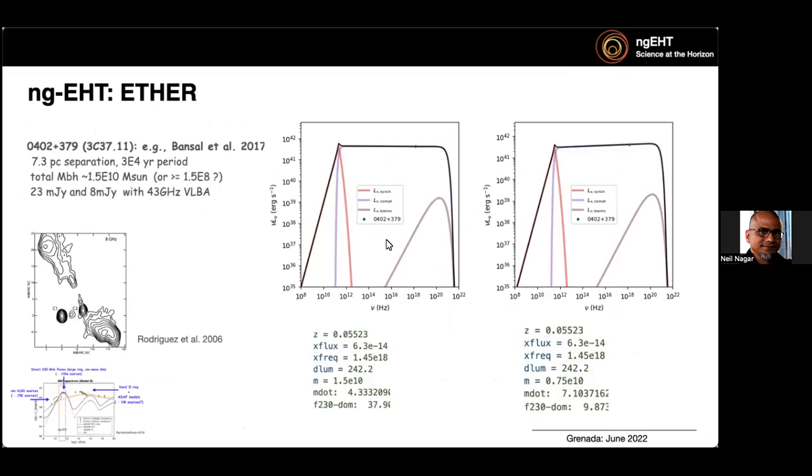And so what we're doing is just a maximization of probability. We have an X-ray flux for the whole system. We have two radio fluxes for each individual core. And what they do present is that they think that the total mass is so much, right? So we have the total mass, but we have to start to consider different mass binaries, different mass ratios. And so one could imagine that one of them is the dominant one, a high mass ratio, and all of the X-ray flux comes from it.